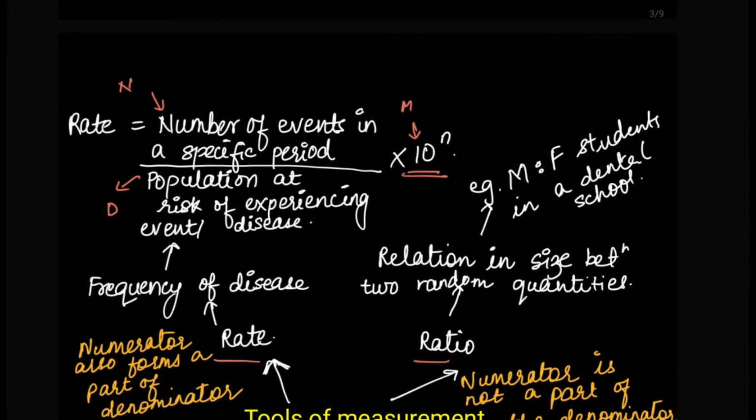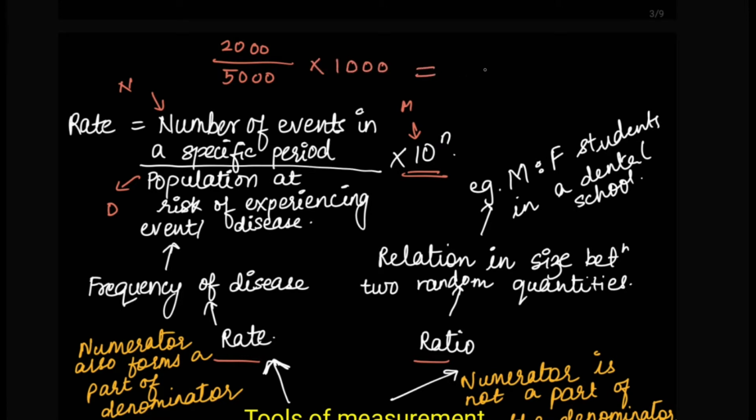For example, if I am going to a school and in the school I am going to check how many students are having caries. So this school that I have visited has 5,000 kids. Now in the 5,000 kids, when I examined the oral cavities, I found that 2,000 of them have caries. So I multiplied by a multiplier, say I multiplied by 1,000.